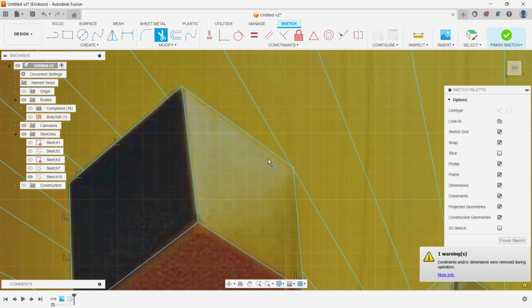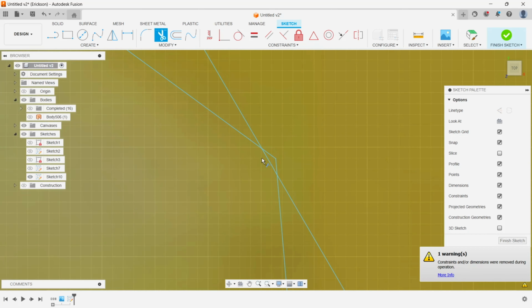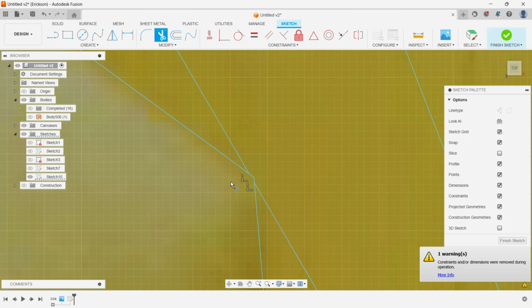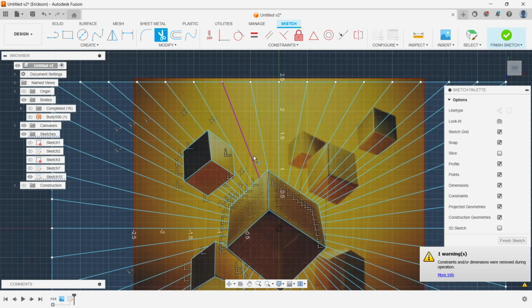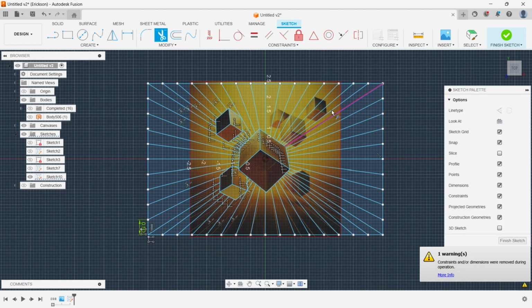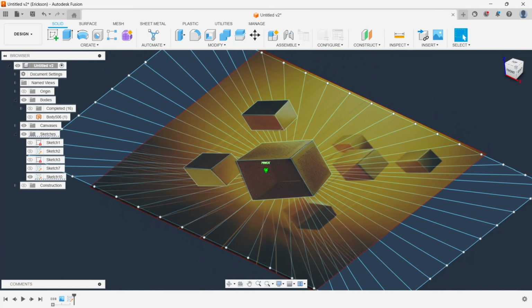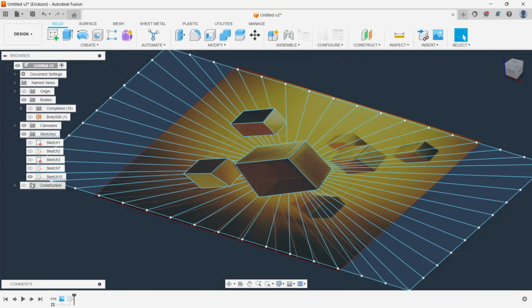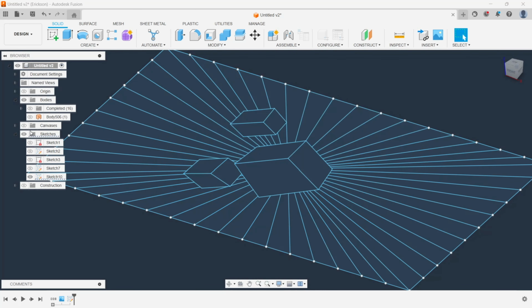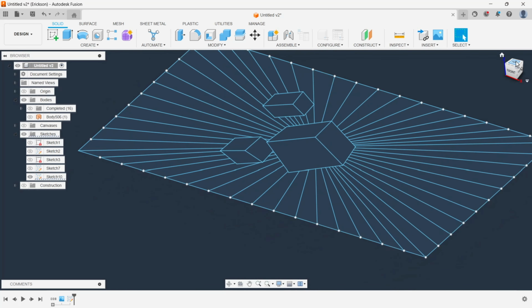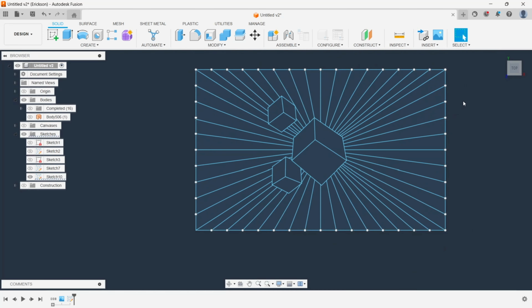And there it is. Let me just double check this. You can see that this intersects, so we got to make sure we delete that. This is the foreground, this is the background, and that actually looks really, really good. So from there, that's basically what I need to cut my veneer out. So let me go ahead and hide this canvas. And there is technically my image that I'm going to take over.